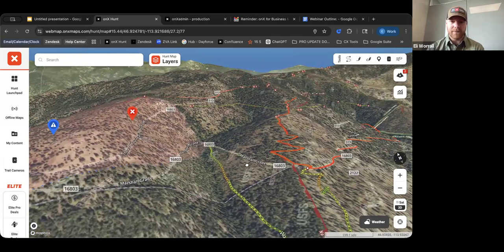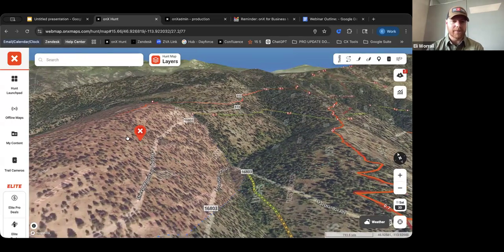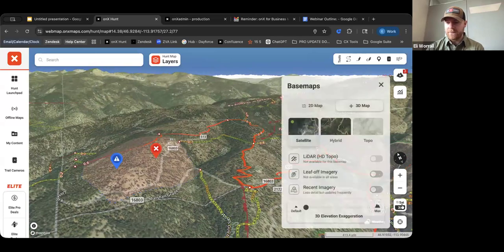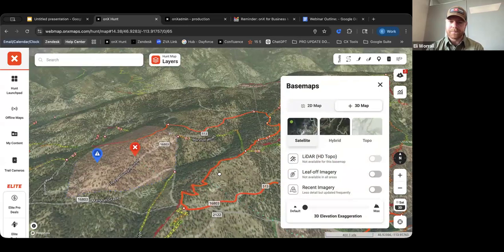So I'm like, oh, maybe that's not the right idea. Maybe I actually do want to take this route all the way up and around because that's going to let me just drop in right on top of them. So again, you can turn that on by going to SAT2D and then just turning on our 3D maps.